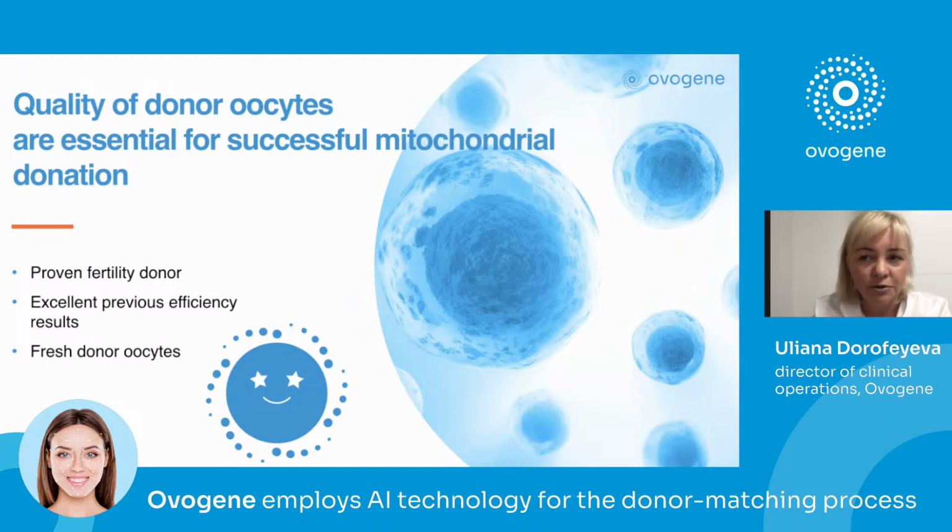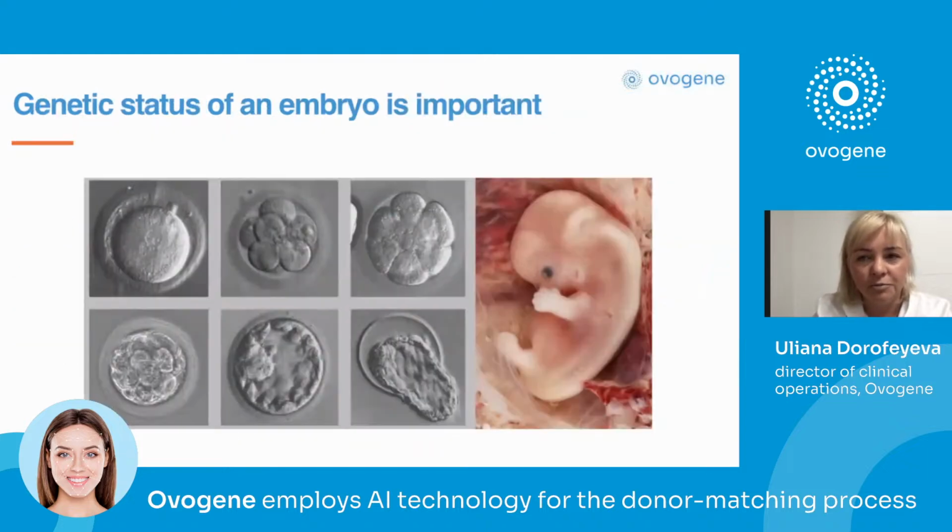However, for the mitochondrial treatments, donor oocytes should be fresh. That's why we are performing synchronization of the cycle of the donor. The donor is recommended and selected by our clinical team based on the parameters which we mentioned. We synchronize this cycle with the patient, and we perform the treatment itself. We are going to proceed to the treatment right now, and that will be presented by Birol.